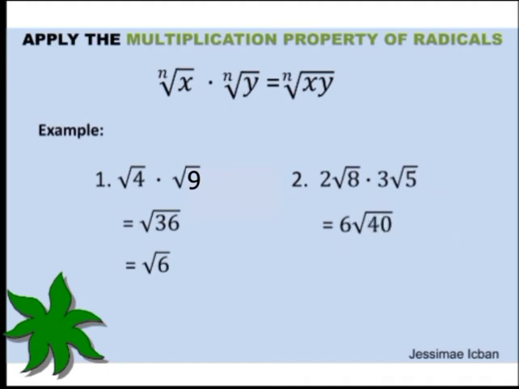While 40 is not a perfect square, we will look for a perfect square factor. So, we have 1, 4, 9, 16, 25, and 36, and so on. So, let us find a factor of 40 that is a perfect square other than 1. Is there any? No. Since there is none, that is the final answer.